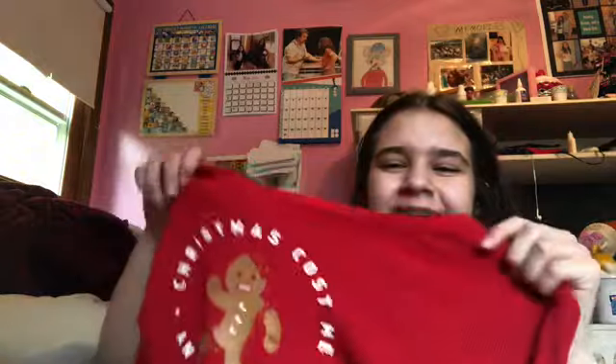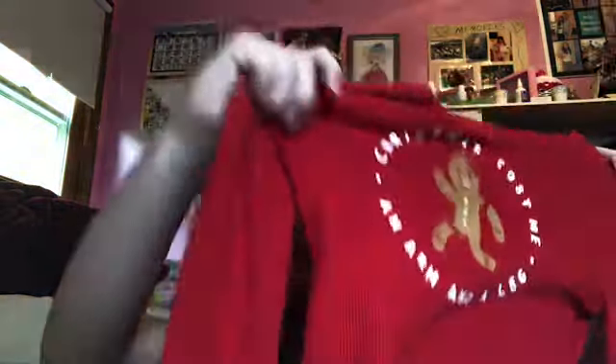The next one is actually outside and it's the only full body picture in the whole video, which means I need pants and a shirt. This one's Kayla's — oh my gosh Kayla, this picture looks so pretty. I don't have a plain red shirt so I'm going to use this Christmas one. It's long sleeves but you can only see the back of her shirt, so I'll just roll up the sleeves to make it seem like short sleeves. It's going to look so weird because this is the front but you'll only see the back.